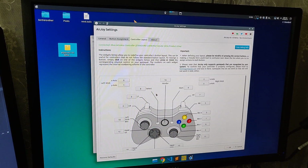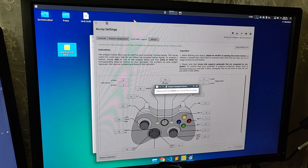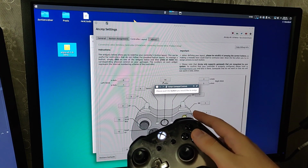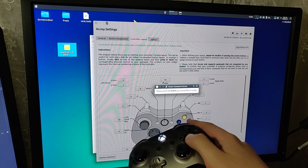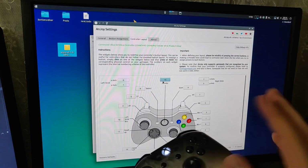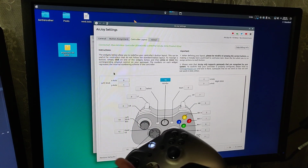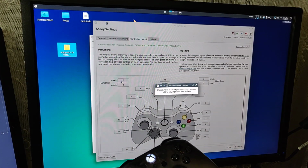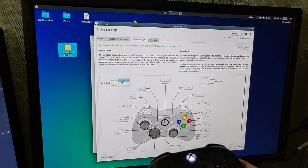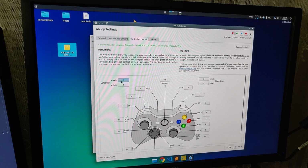The way you can use the screen is very simple. You simply click on one of those different buttons that you want to reassign, then press the physical button that you actually want to assign to that one, and that's it. So very easy, select it, press it, and that's done. And the same, of course, for the axes here. I'll simply use the stick, as the instructions here say, to assign the different axes.